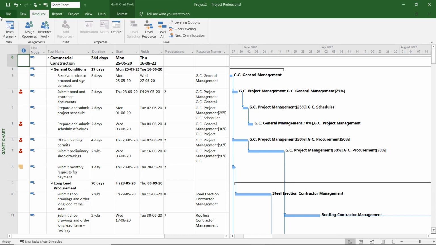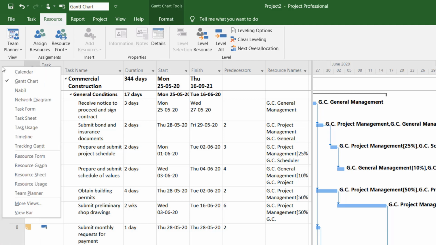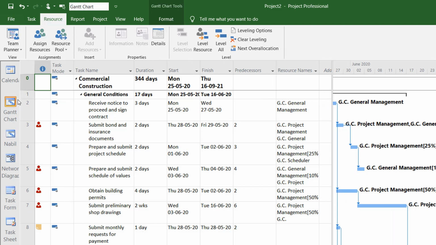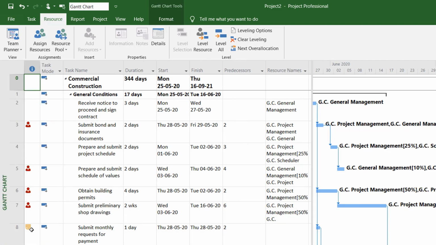You can also switch views by adding a special bar to the left-hand side, and you do that by moving your mouse pointer just below the ribbon to the very left of your window and then right-click. From the right-click menu, select View Bar, and that will bring a special bar for switching views. Should you wish to remove it, hover over the View Bar and right-click, and uncheck View Bar, and you got rid of the View Bar.